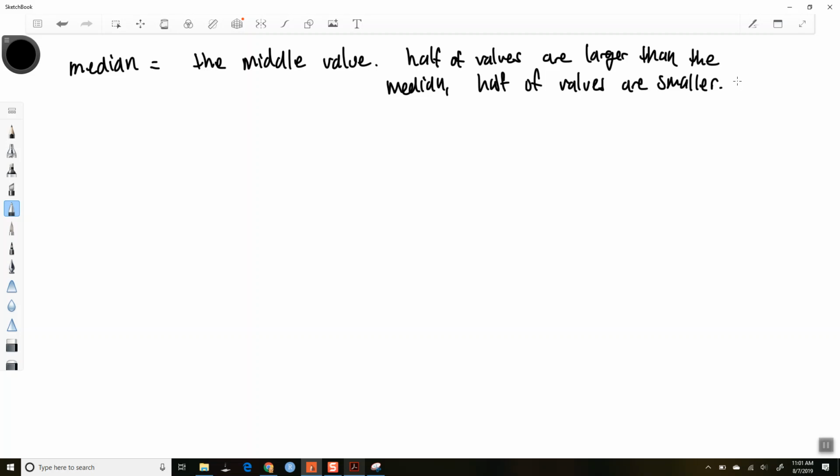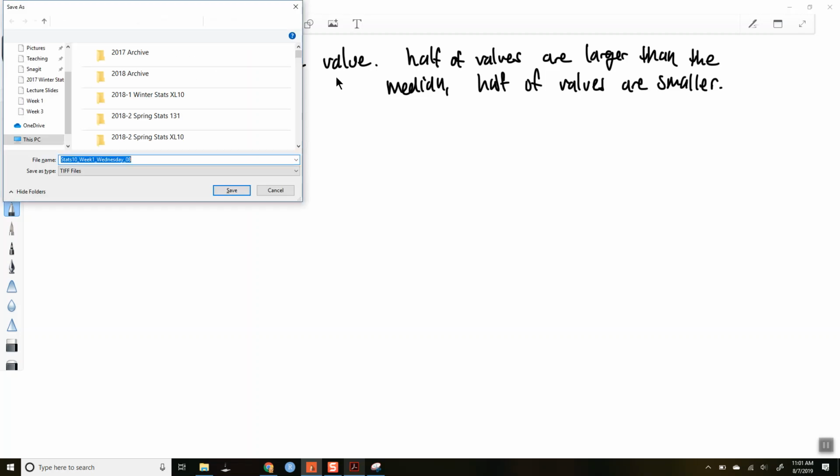Finding the median is not too hard to do by hand. You just have to arrange them from least to greatest first, and then you find the middle value, right? And you guys had to deal with the median earlier, right? Like high school somewhere. Okay. So anyway, this is what we'll go with. The mean is the balance point, and the median is the middle value. I think that's fine.